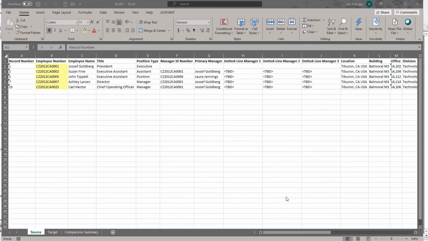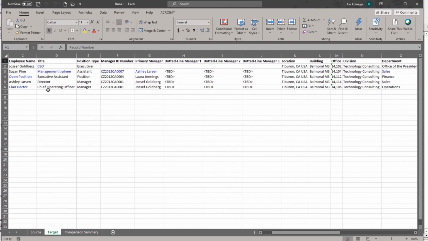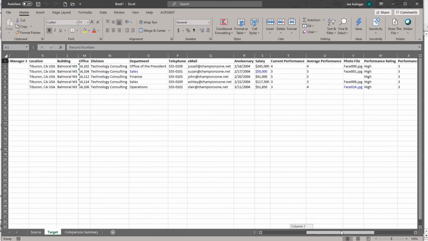All of this can be pushed out to Excel for detail. So here we have the source, or the original organization chart and its detail, and then we have the target and all of its detail. And again, we see the color coding, blue for any kind of changes that have taken place.